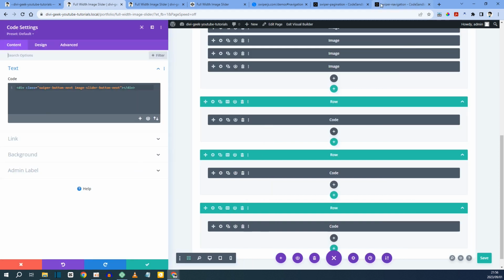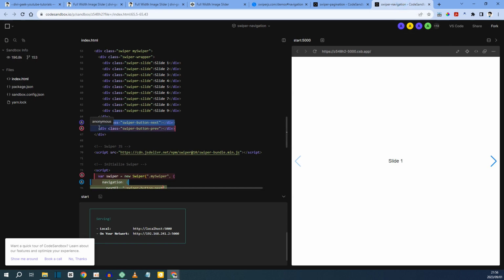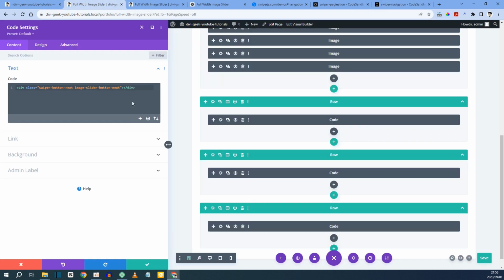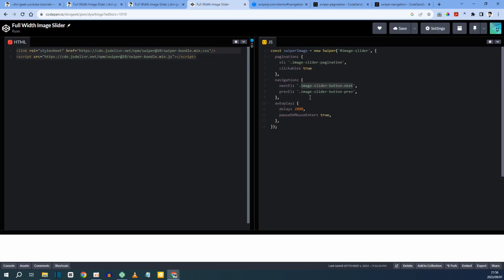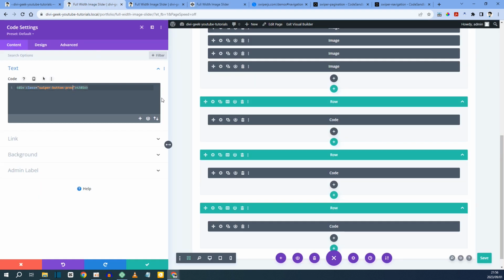Let's go back to the navigation on the Swiper.js website, and copy the next line of code, which is the div class swiper-button-prev, and the closing div. Let's copy that and paste that into this. So we're taking this code out, and pasting the new code in there. And if we go to the CodePen, we then also need this other class that I've created, and we can just paste it in there like that.